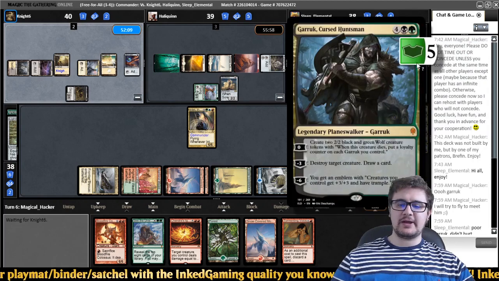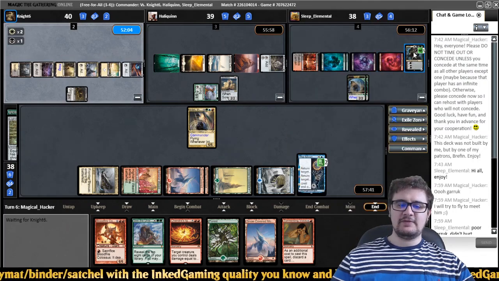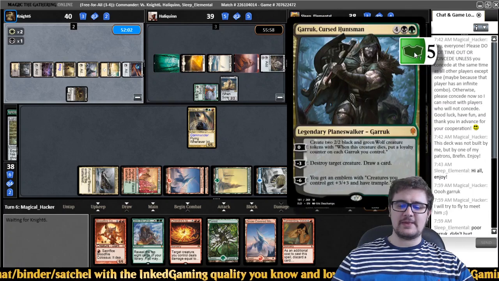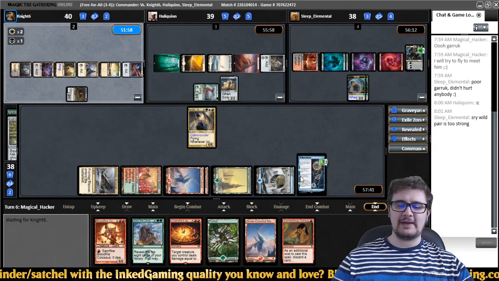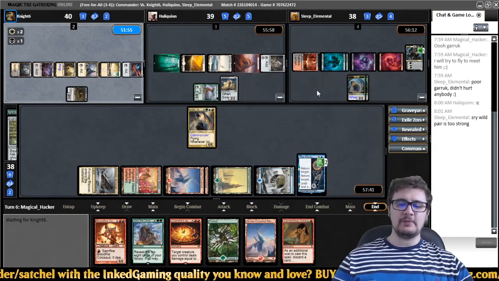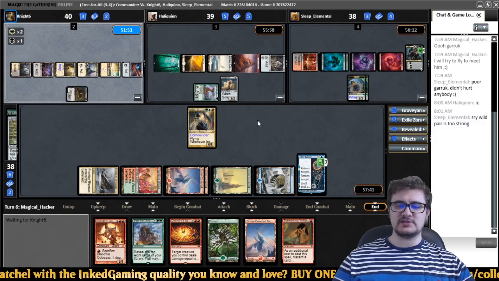So with the Garruk out there, I'm hoping that... Ooh, what does Knight 6 have here? They've got... I'm hoping they find a better target for that -3. Because we want to be able to have Ferocious available for our See the Unwritten when we have the Morait Conjecture go off. That would be pretty nice. Sorry, Wild Pair is too strong, says Sleep Elemental.